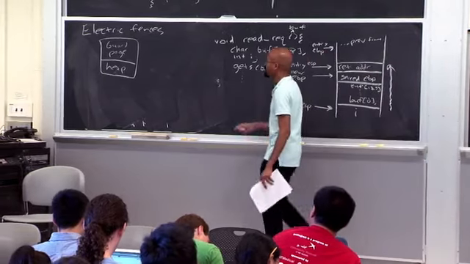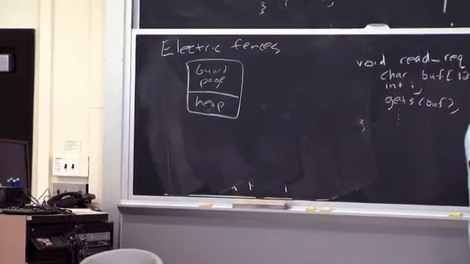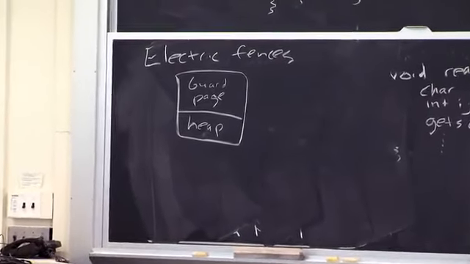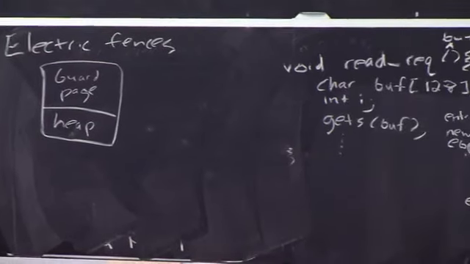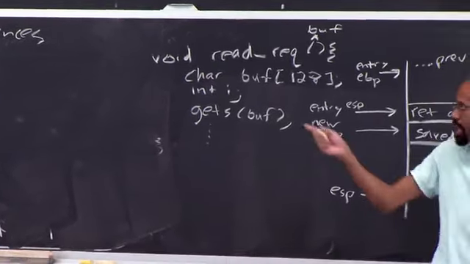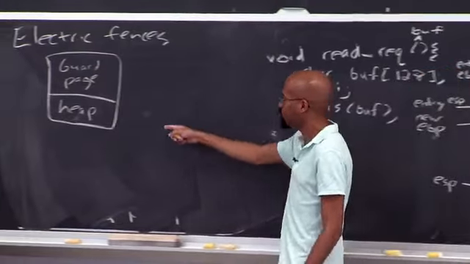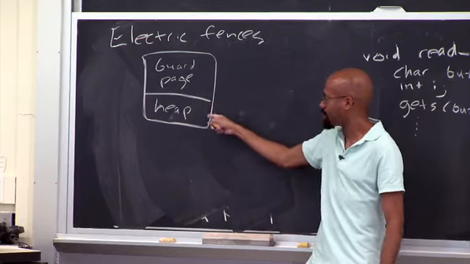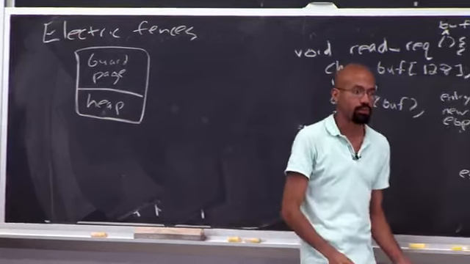So the reason is because this guard page here, you're typically relying on the hardware's page-level protection to deal with those types of things. There are certain minimum sizes you can set for the size of a page, according to the hardware. Typically that page is 4K, for example. So getting back to your question, if this is some super small value here, maybe 2 bytes or whatever, you've still got 4K here protecting it.